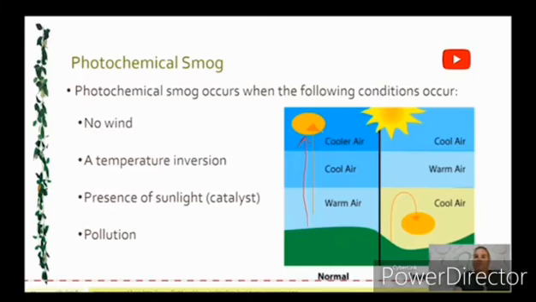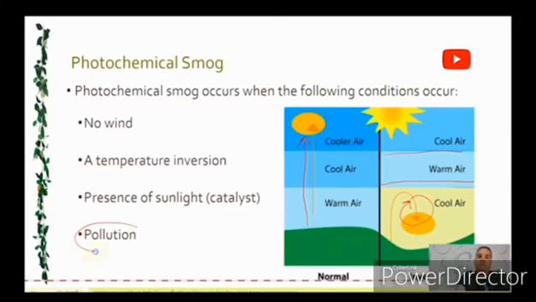What happens with the temperature inversion is you've got your cool air here, and then you get this warm blanket of warm air over here. And what that does is stop the air from actually just going up and mixing. And so any pollutants or chemicals that are in here stay within this cooler air and they can't escape. So you get a build-up of chemicals within here.